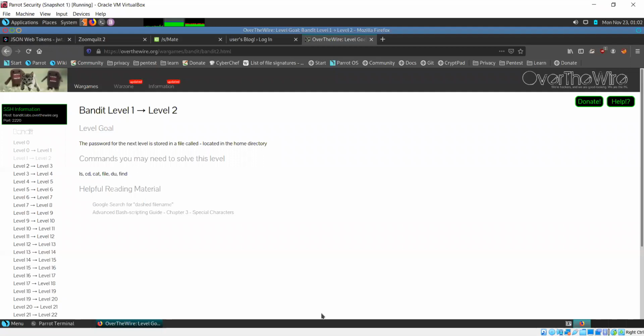Okay, dash file name. See, special characters are fine, but we are just concerned with dashed here, right? So we can just simply focus on that and carry out our Google search accordingly. Stack Overflow.